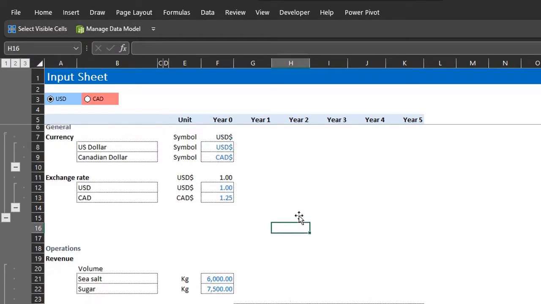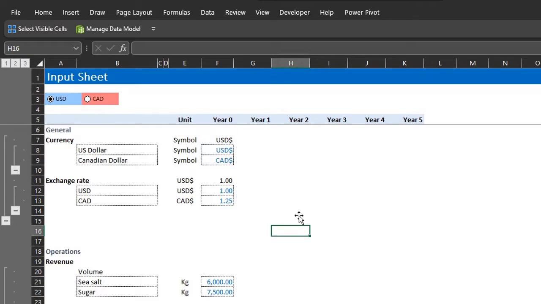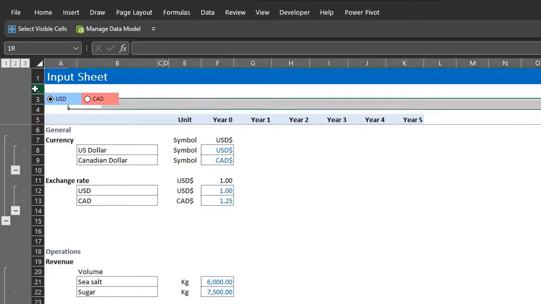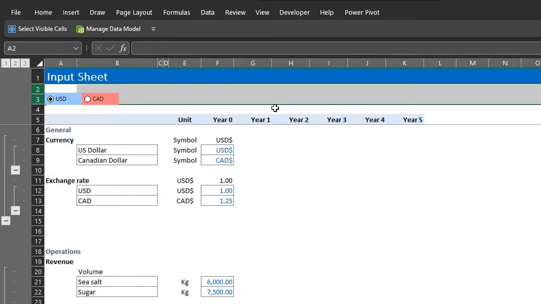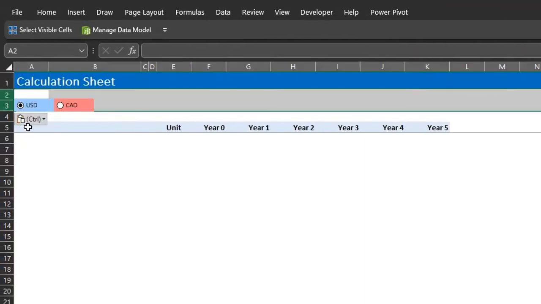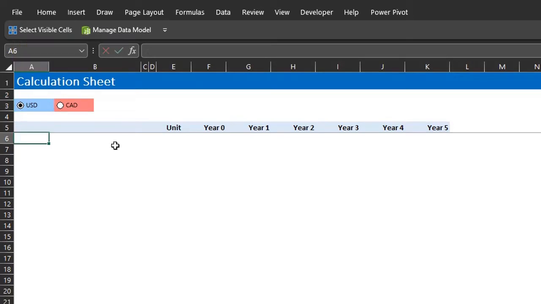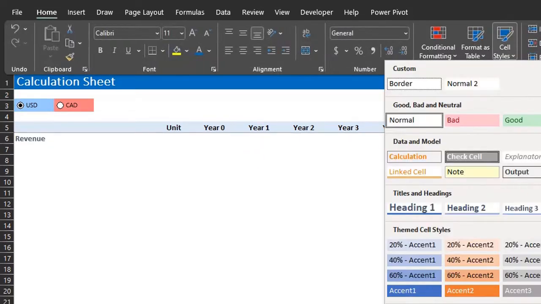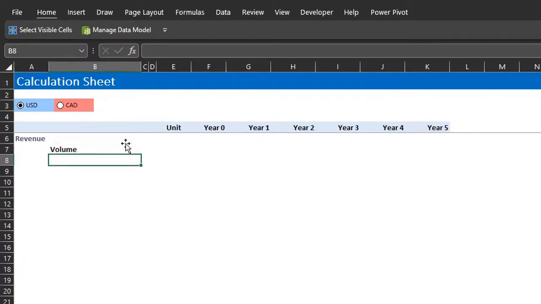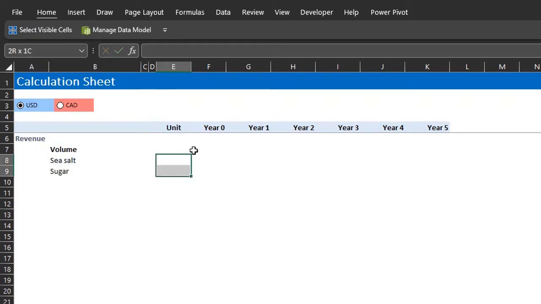I'll move over to the calculation sheet. One second. I'll copy row 2 and 3 so the currency switch will appear on the calculation sheet. Ctrl V to paste. I'll start with the revenue schedule, volume, sea salt and sugar.